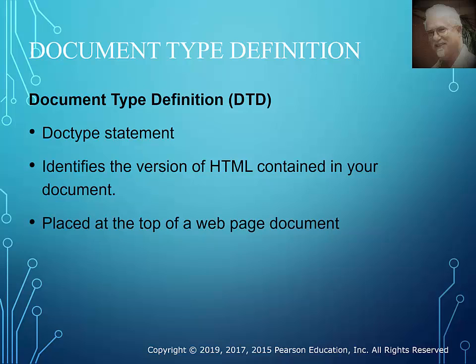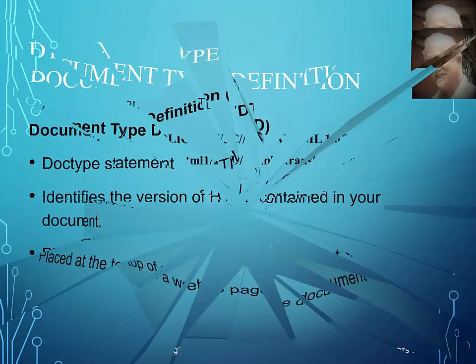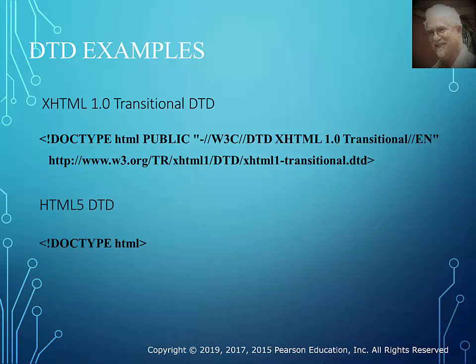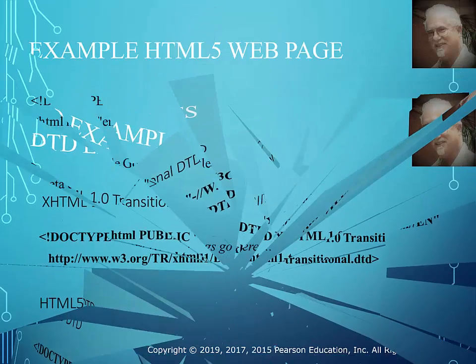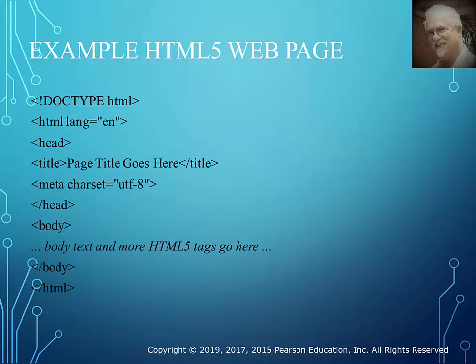The first thing you have to do is what's called a document type definition, a DDT. This is just a statement to tell the browser what kind of rules are going to be used in this document. Now, in older HTML, you had this really long doctype command here. See the exclamation doctype HTML blah blah blah. Now it's just less than exclamation doctype HTML greater than. That's it. It's simple.